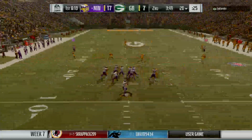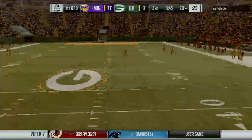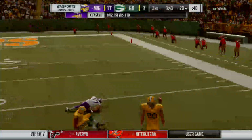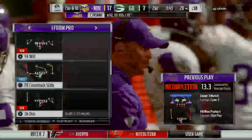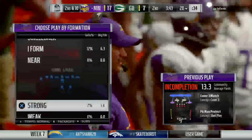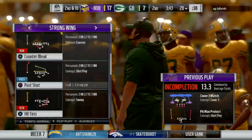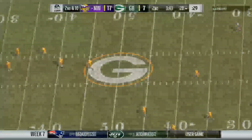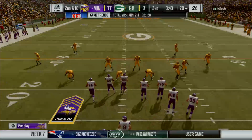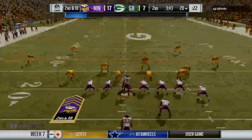They go play action here on first down. He's going to look deep down the field. And that one falls incomplete. Looked like he might have had position there, but he couldn't hold on at second down. This secondary has been roasted in this first half, but they get a measure of revenge there. Nice play on the deep ball. Yeah, they're going to need a few more plays like that in order to get their confidence fully back, but that's one step in the proper direction. They'll try again from the 20 on second and 10.